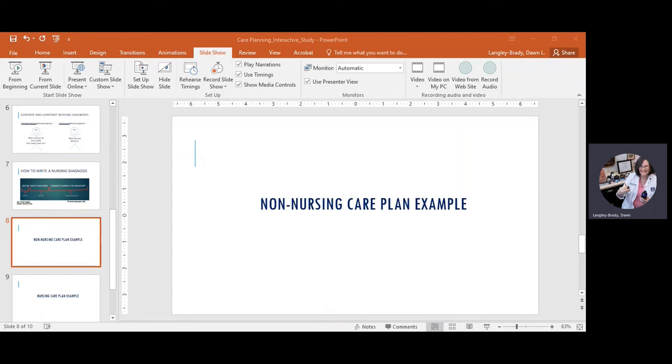distraught and hungry patient. Now, think about our goal. Our goal has to be a SMART goal, has to be specific, measurable, attainable, realistic, and timely. So I wrote, patient will increase his toast making knowledge and make edible toast by the end of the shift. And that's going to be evidenced by patient will state that he understands how to make toast and will successfully demonstrate how to make two slices of toast by the end of the shift. Okay. So the measurable part is he can successfully demonstrate how to make two slices of toast.